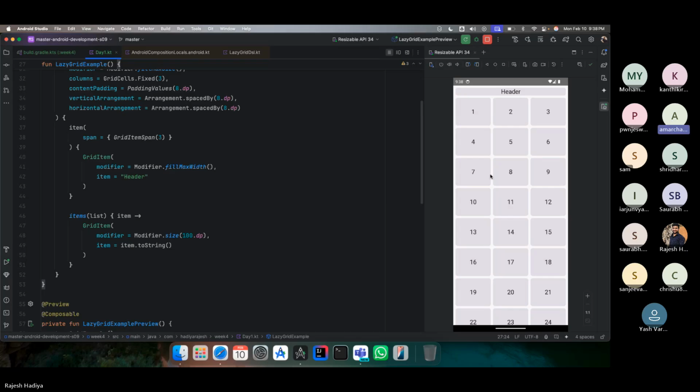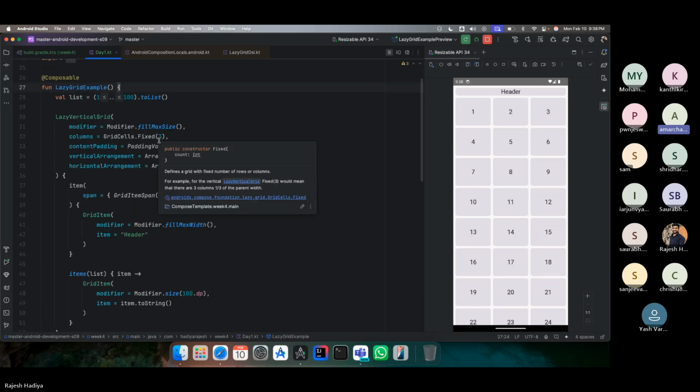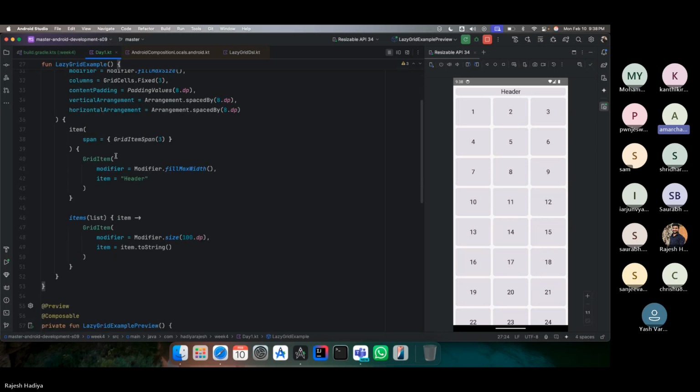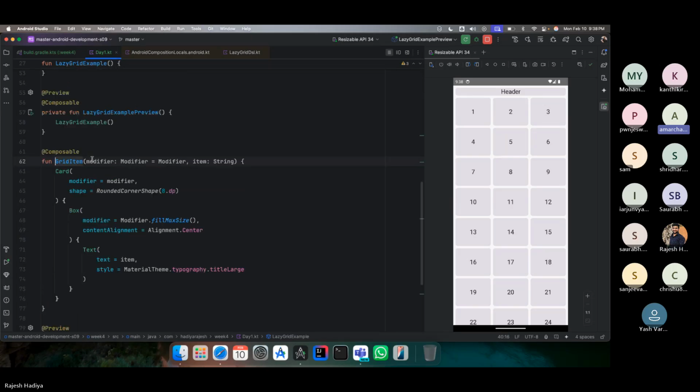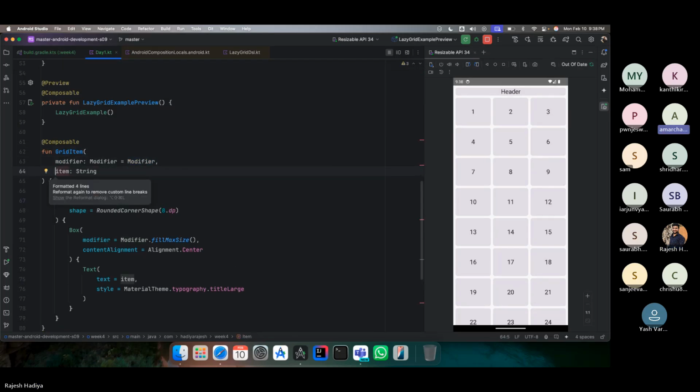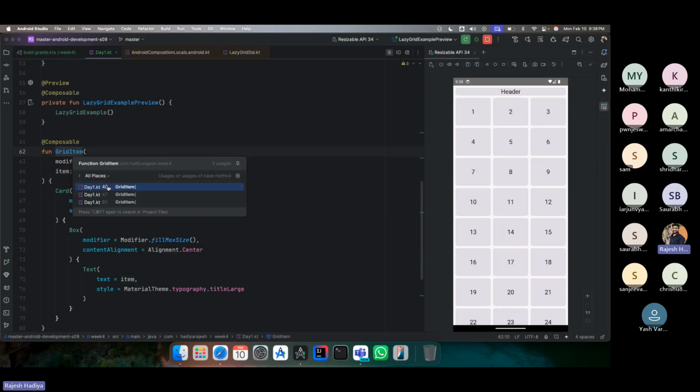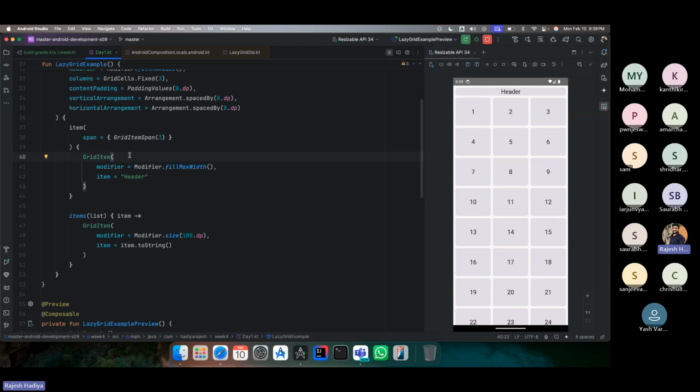Sure, I have one query. If we want to define the color, like the first box color is red, the second one is blue, the third one is pink, do we have any option, or do we just pass it down using modifiers? Yes, it's again pure Kotlin logic.